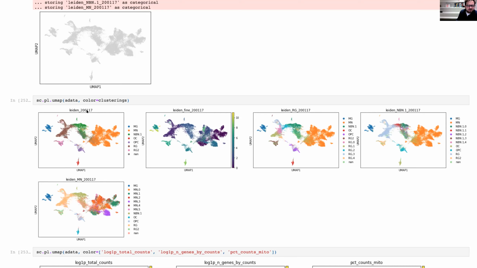What you see here are different clusterings with different resolutions. So here you say, okay, give me 15 clusters, then you get this plot on the bottom left. If you say, give me 8 clusters, then you get these clusters on the top left.